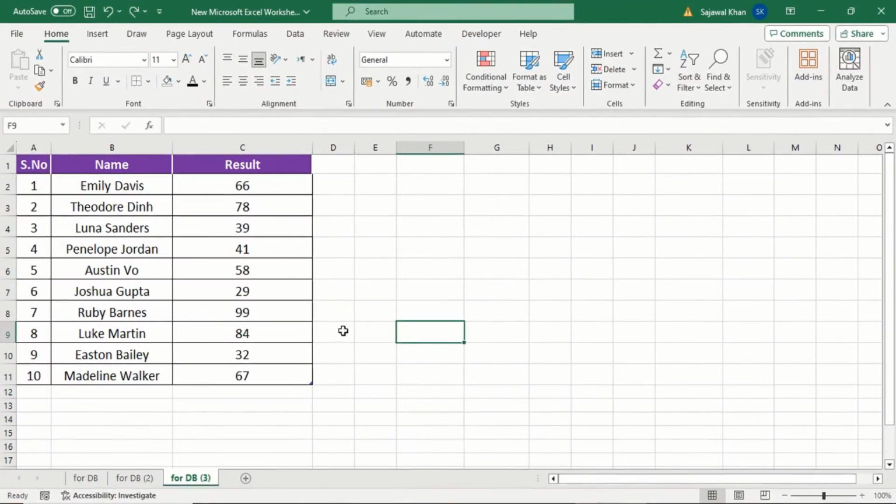You can customize the highlight rule to meet your requirements.